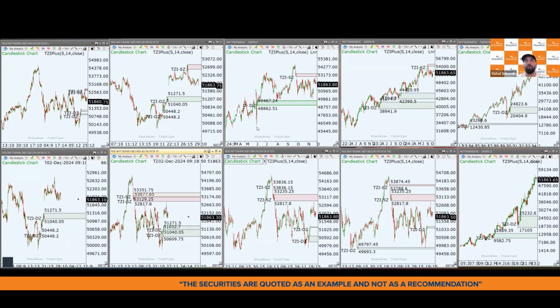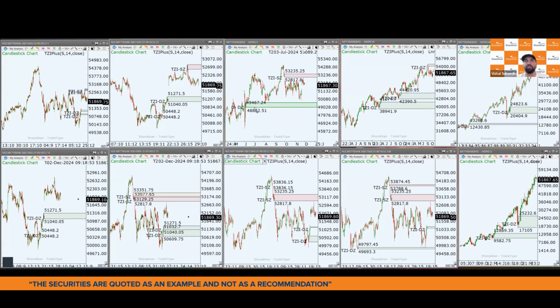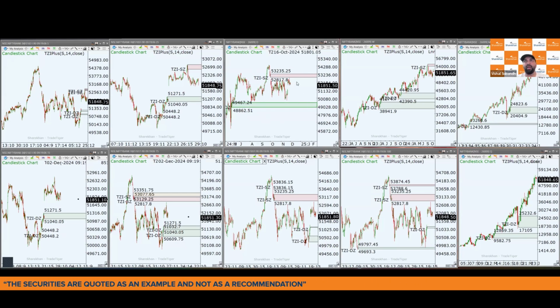this week. And then you also have on the daily chart a little bit further away level, which is the level of demand, which is at 49,467 to 48,862. This is going to be a key level of demand based on the higher time frame. So what we could expect looking at the higher time frame right now is that Bank Nifty could lead to a little bit of consolidation with a slight bearish bias since we are closer to higher time frame supply. So anytime the price comes into these areas, we might see some selling pressure on the Bank Nifty.